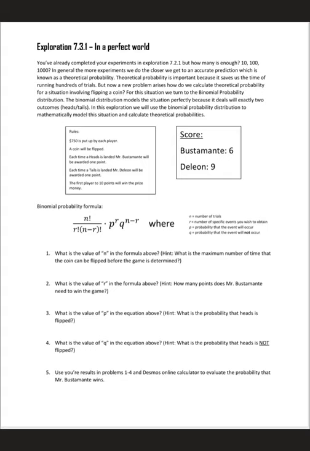And the way we're going to do that is by using a binomial probability distribution. So this works because there's only two outcomes, heads or tails. Flipping a coin, yes or no. So like heads or tails, we could use binomial distribution. Any other experiment that has only two outcomes, we could also use binomial distribution.